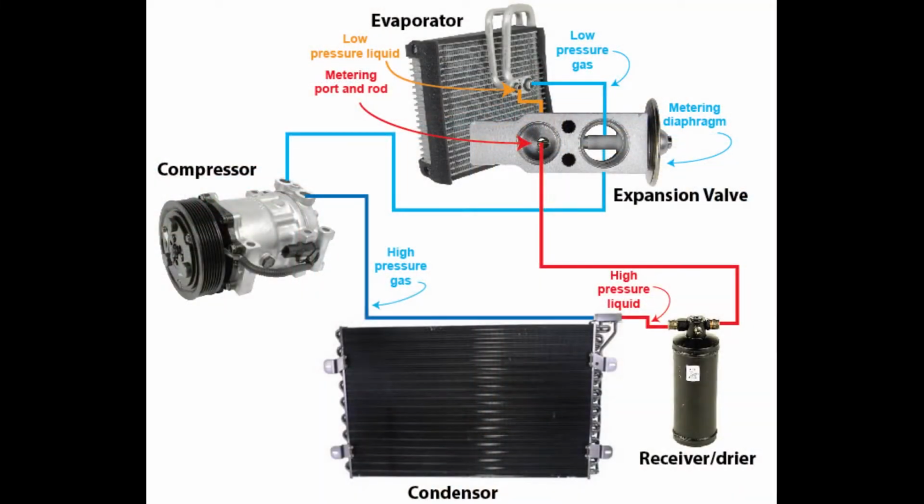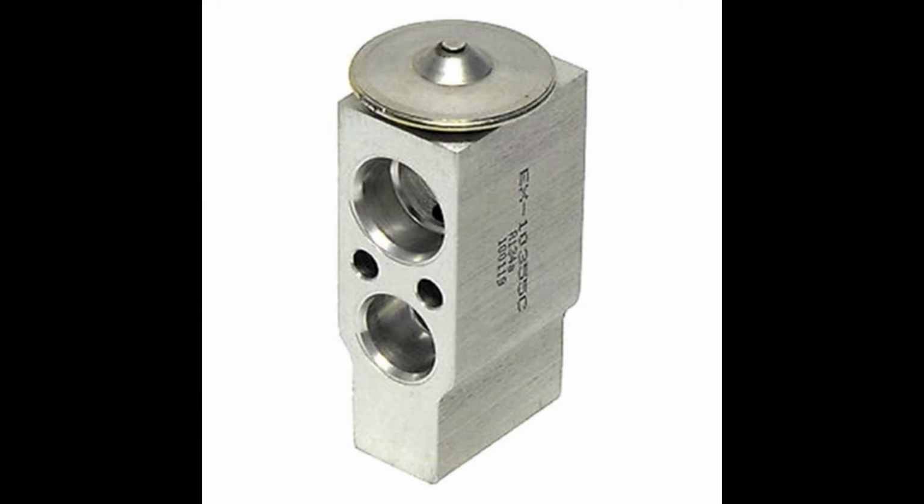The expansion valve can change the way it looks and functions from one system to another. So the one we have here kind of recycles the Freon back through it for regulation. It has moving parts inside, and it's going to really restrict or expand more for the Freon depending on the temperature of the Freon coming out of the evaporator.